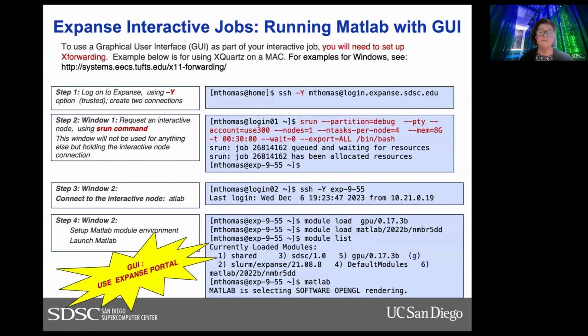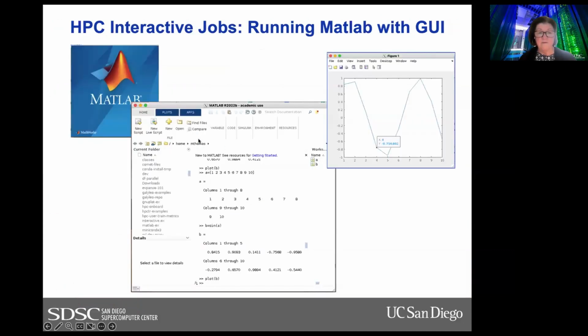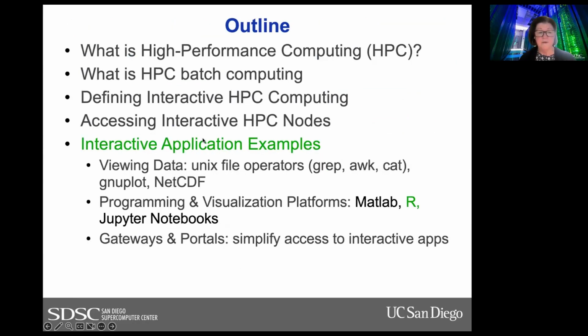They handle all of these special srun commands. Galileo does that for you. It sets up all the right memory and protocols. It's really easy, so I want to make sure we have time to get to that. We have an hour and a half, so I want to make sure we get to that. But this one just summarizes everything I did with that two-step for launching MATLAB. And so there's MATLAB that was running, I think, for me on Expanse.